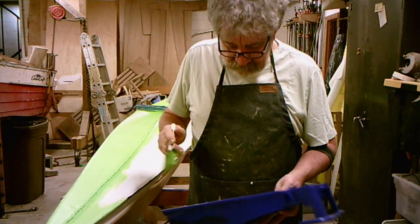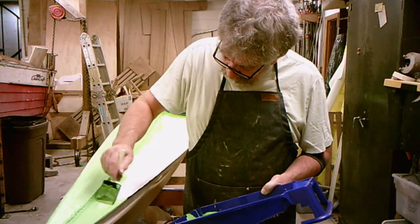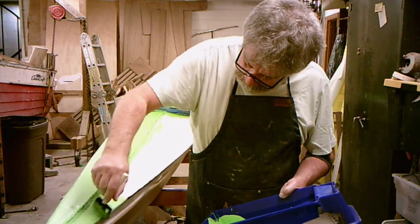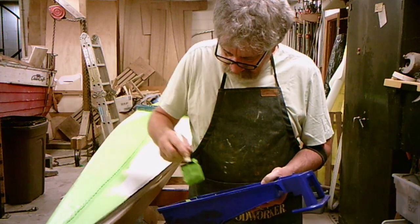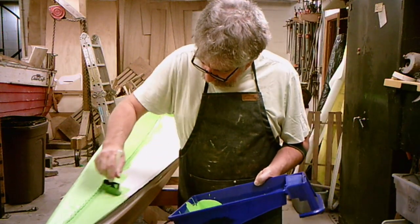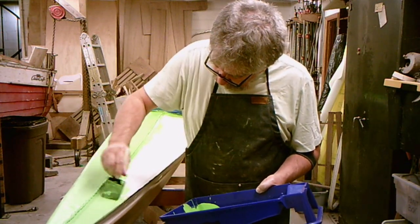All right, you can see the mixing tray. I did mix this paint up for a roller. I brushed everything else on, the tips and the trims and all that. And I tried the bristle brush, but it didn't work good. Of course, it's not specific for latex, so that probably hurt, rather. But I started thinning this stuff.